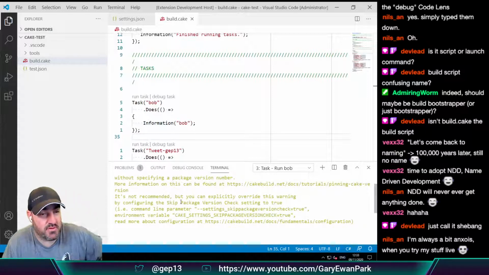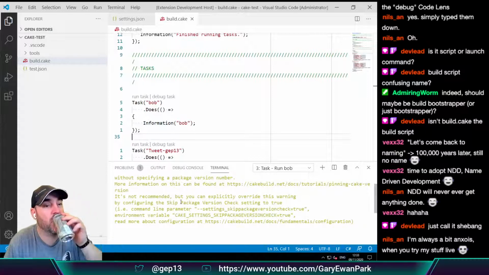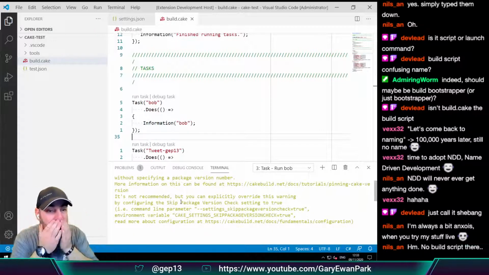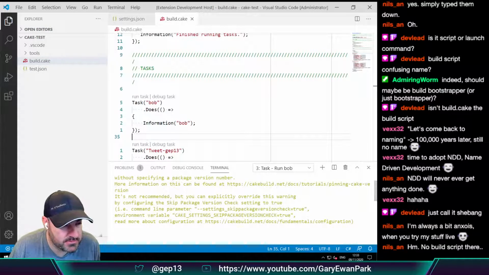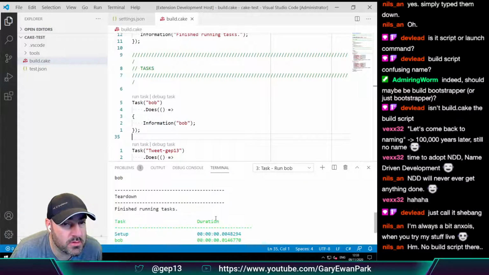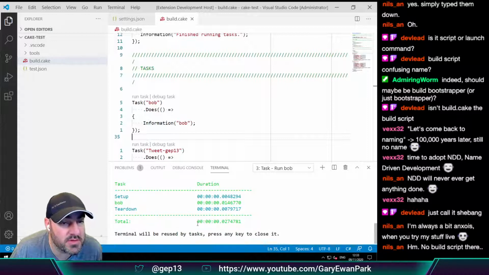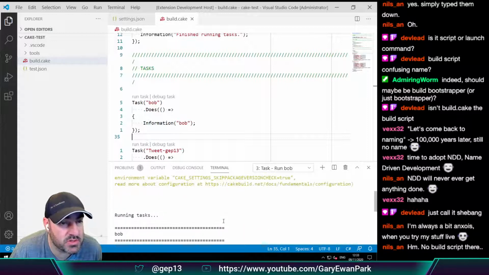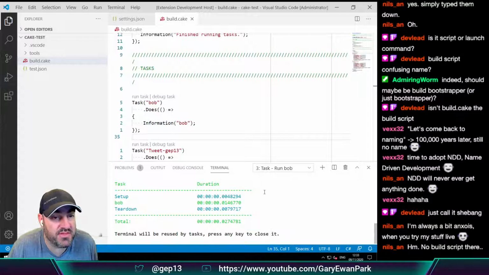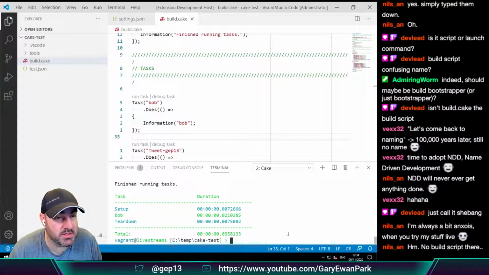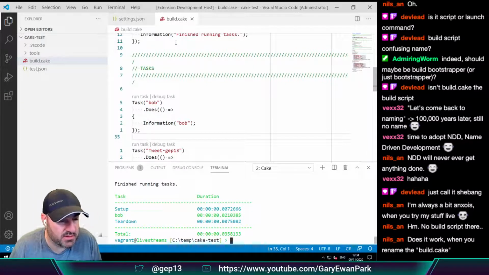It's off and running. It's off to the races. And what we should see. No, I think it is working. It was just a little bit slower to run. I think. Terminal will be reused by tasks. Press any key to close it. I think it's just being invoked slightly differently.